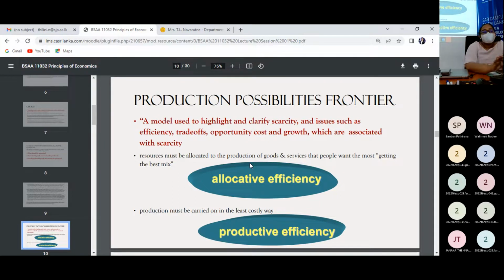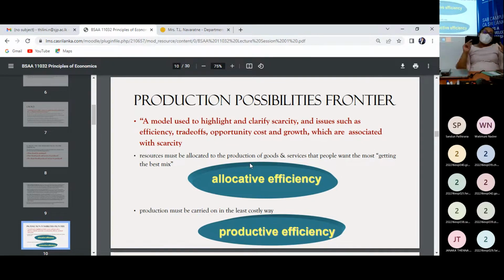Now, these production possibility curves or frontiers are used to represent, in a very basic model format, the scarcity, choice, and trade-offs we make between certain choices. Trade-off, right? I have two things in my hand. Either I can spend on my education or I can spend on my health care. I don't have money to spend on both at the maximum level. So if I choose more education, I am trading off what I'm going to spend on healthcare.